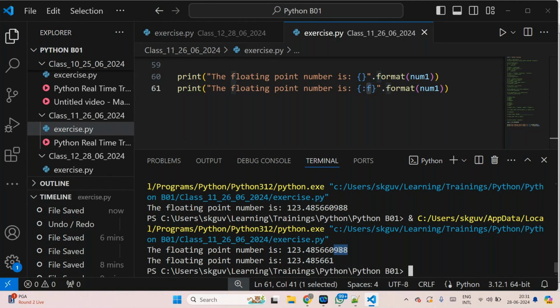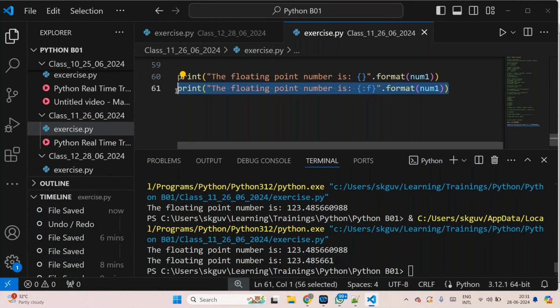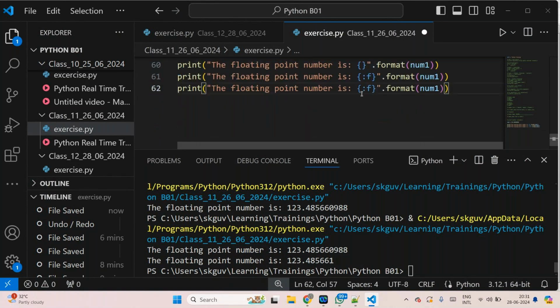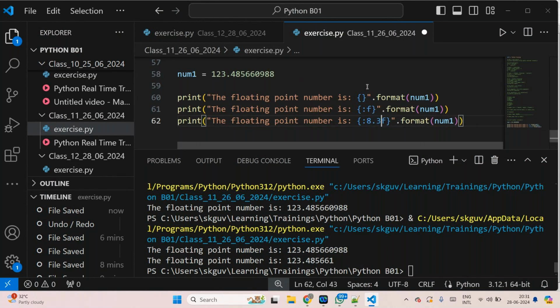If you round this one, the nearest value is 1, right? So that is why 0 became 1. Understand, right? Like that we have different formatting functions. Okay. Yes, Sunil, 3f. Okay.